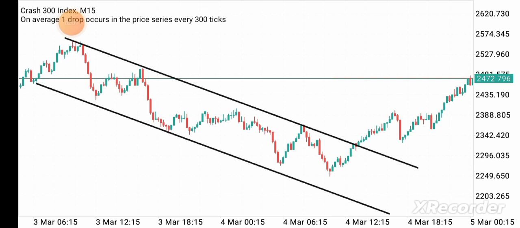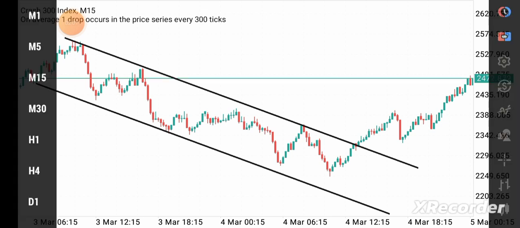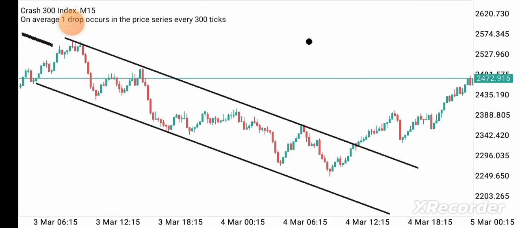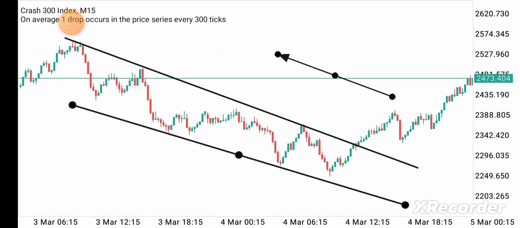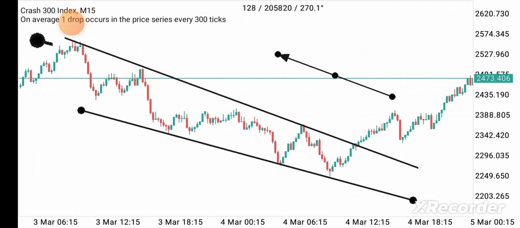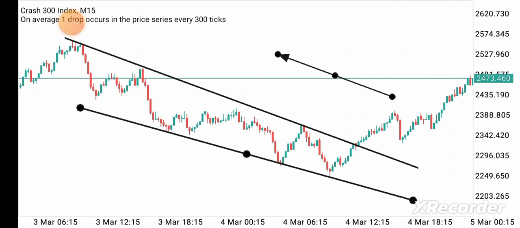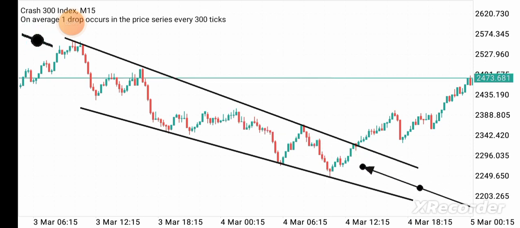So if the market is actually moving in this manner, we will say the market is in a channel. But for the fact that not all the points touch, you see the market touched here, touched this point, came down here to touch, but only this point touched this particular line, we need to adjust this trend line such that it can give us the actual pattern it is showing. So we can put it this way, and we say that the market is a kind of descending wedge, or a bearish flag. You see, it is as easy as that.